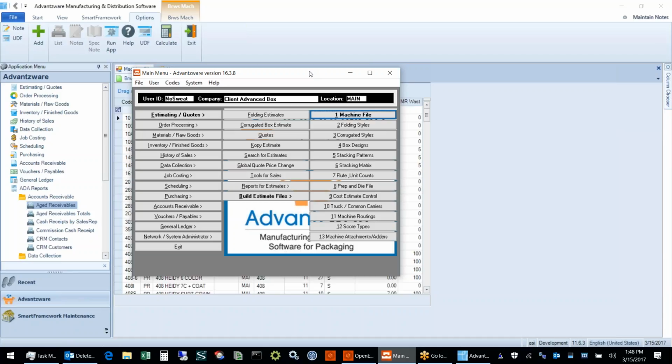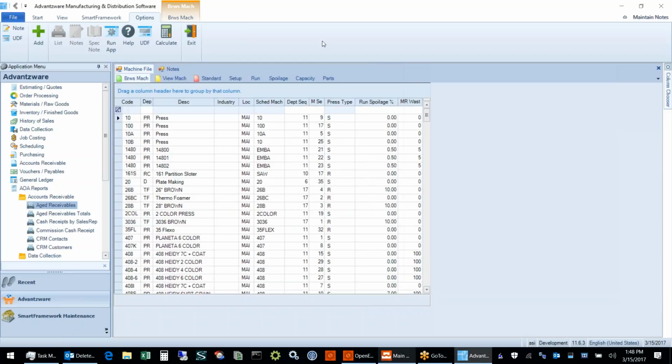Perfect. Thank you. Question is, and I can probably answer this, is this a paid upgrade? And the answer to that is no, this is included in the monthly support that you pay. There's no charge for this upgrade. This is why you pay your support, because we're constantly doing new development like this and bringing it to you. So there's no charge for this upgrade. It's a free upgrade as part of your annual support.